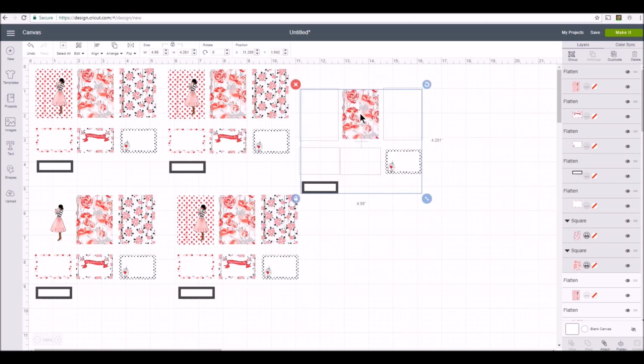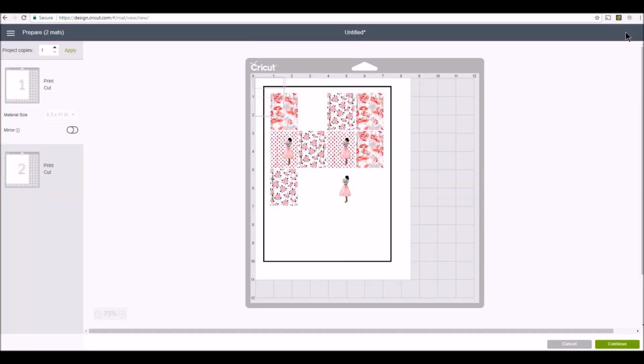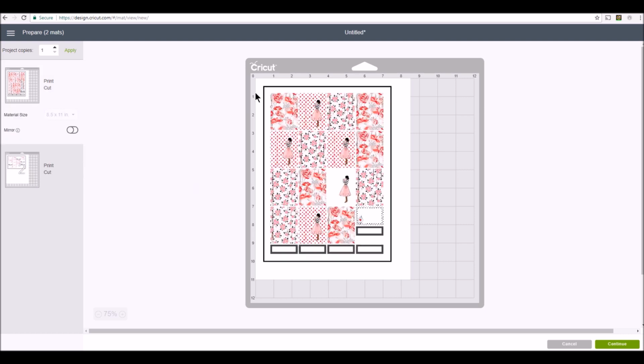Okay, we've got all these. In fact, look, we can sit some on top of the other. And then if we go to make it, you can see all of those stickers have put us onto 2 pages. But this is the size, this white bit here on the mat is the size 8.5 by 11 inches, the paper size, and then these are how many will print on that page. So you can see exactly how many you print.